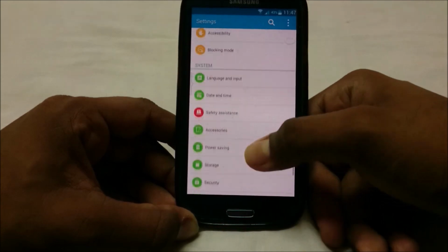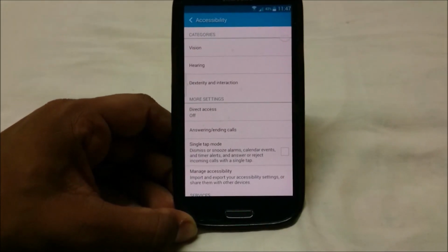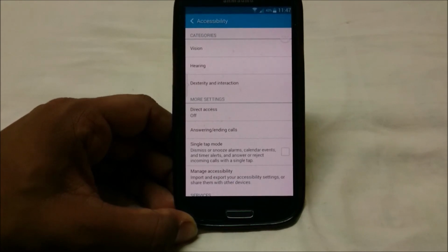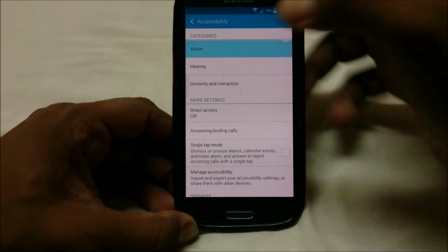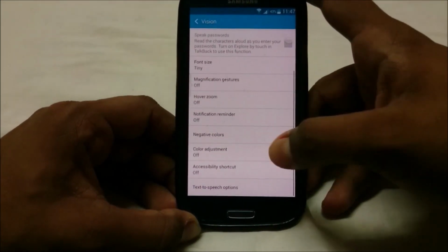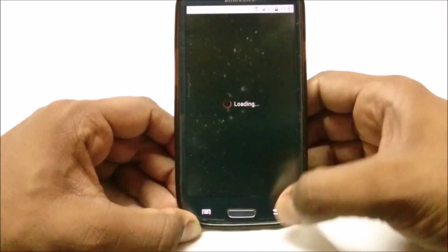It does have safety assistance, pretty cool. Now in the accessibility, that's something which I really appreciate in Samsung devices. It has a lot of accessibility options. Samsung and LG devices, I really appreciate that. There are a lot of options in vision. You can turn on negative colors, pretty cool if you like black and white rather than whitish colors.